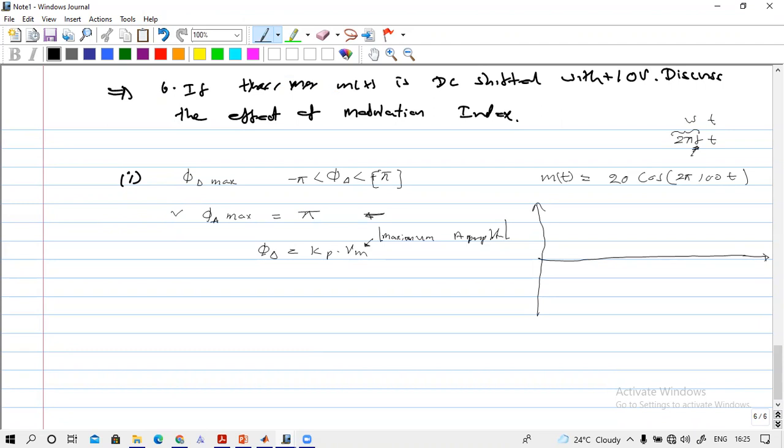What does this normal frequency refer to? It says the number of cycles per second. So you can see that per second, there are 100 cycles. What is the one cycle duration? Per second, 100 cycles. It is 1 second. So what is the time per one cycle? It will be 1/100, that is 0.01. That is the duration of one cycle.